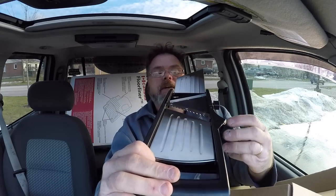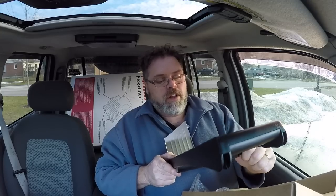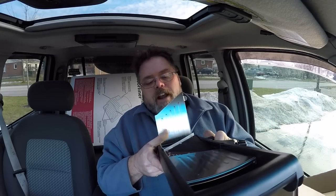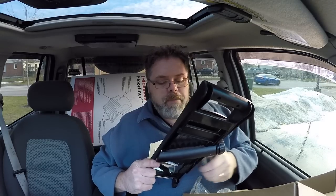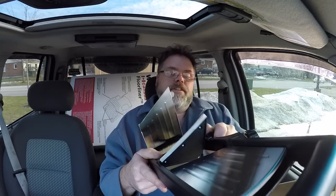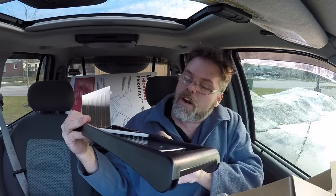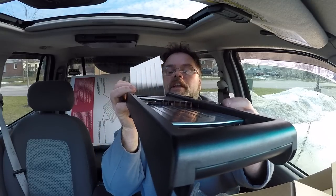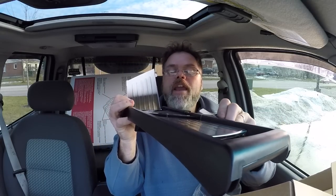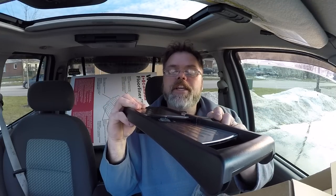And this thing turns and adjusts up and down. If you slip that around, it's got the knife. What's going on here? It's got to be just right. There it is — so that one slipped around and it's a knife, and then you can turn this knob to adjust, and it knocks that off with the knife. It's got the blades for french fries, and you turn it the other way and it's got the littler one, eh? That is friggin' decent, boys.